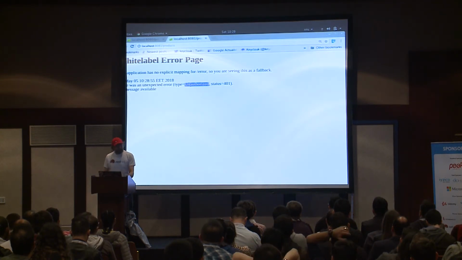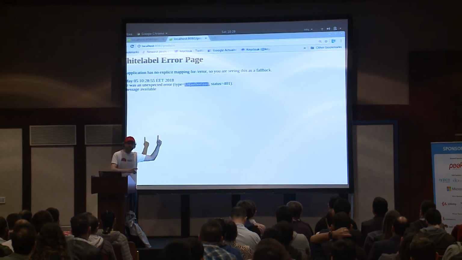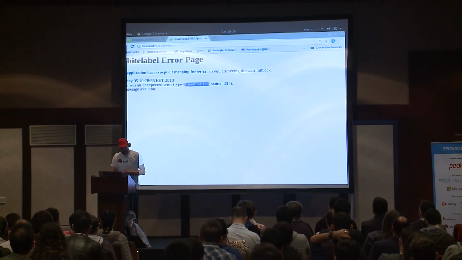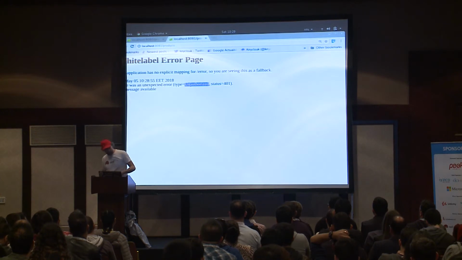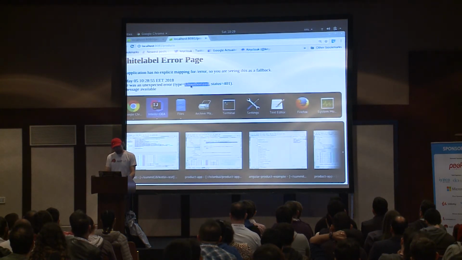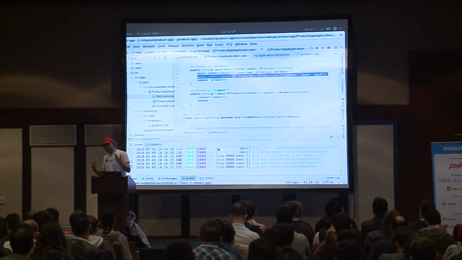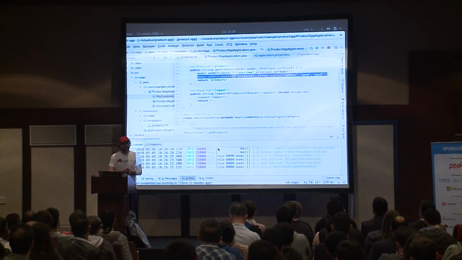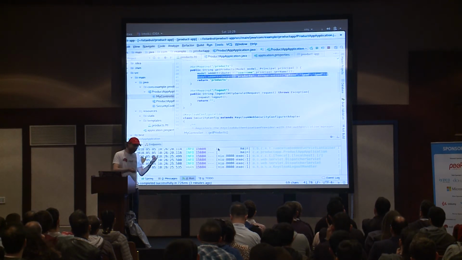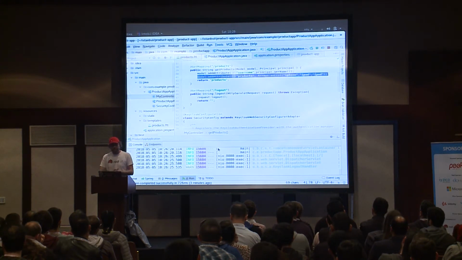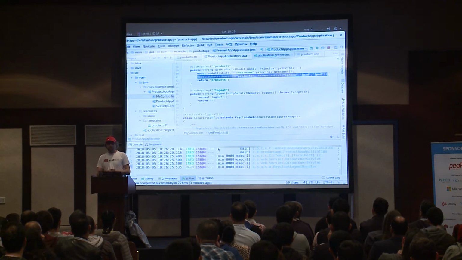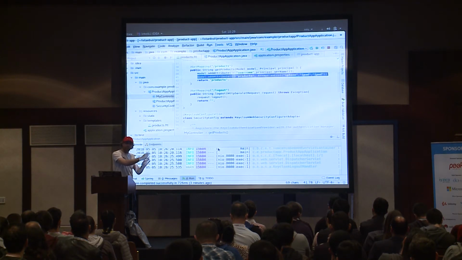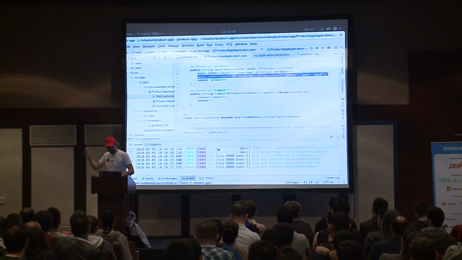Now I need to change my product app so it can consume this REST service. And how do we do that in a secure way with Keycloak? If you're used to Spring and you want to make REST calls, you probably know the REST templates. It's really easy to set up. You have your template, and you can make a REST call. So what we did, we made a Keycloak REST template that will do all the stuff for you, basically taking the token and putting it in the header of your request. And you don't have to do anything.